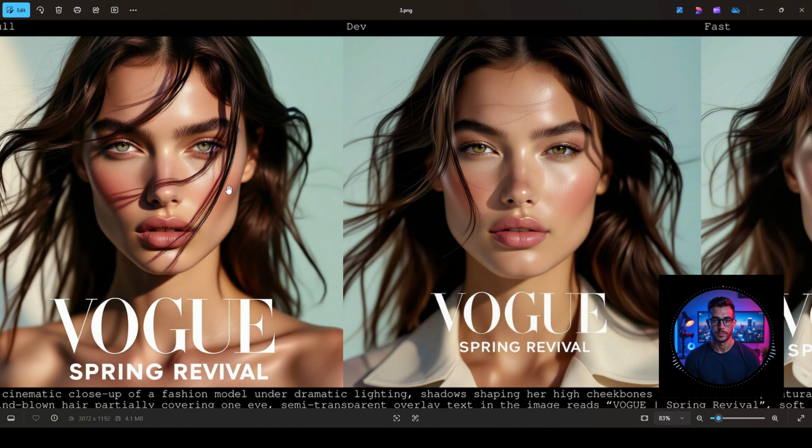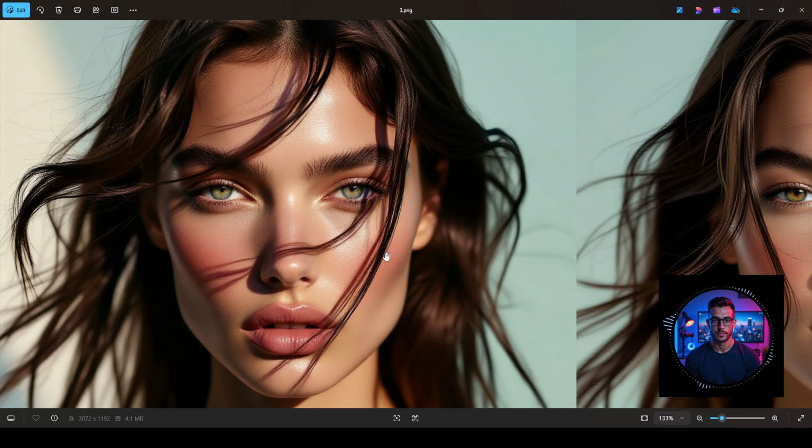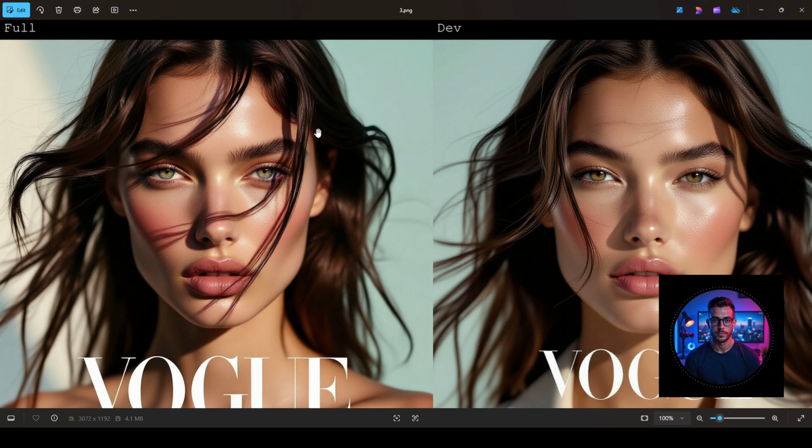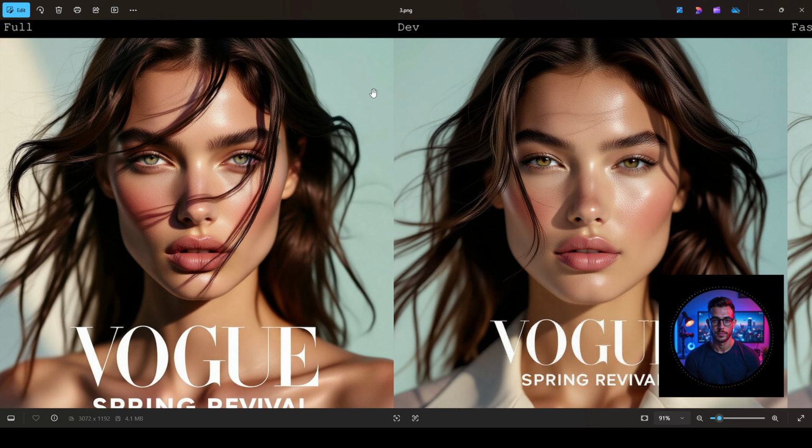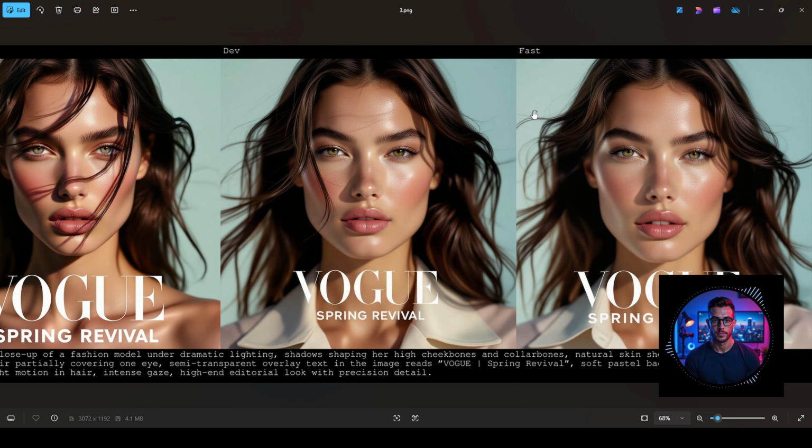Key differences emerged in interpreting specific stylistic elements. The full model best captured the dramatic lighting, with strong shadows and the wind-blown hair partially covering one eye, creating the most dynamic effect. However, its background leaned warmer than the requested cool-tone pastel.